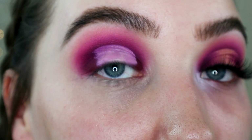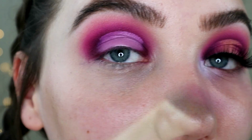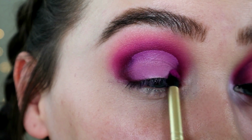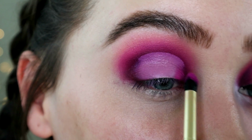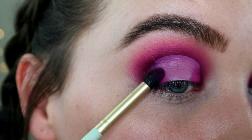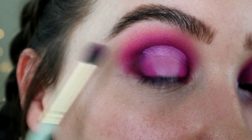Just neaten this up and then we'll be back and fill it in. So I'm taking my favourite blending brush, the Nima Ifa brush, and I've dipped into Cavity, and I'm going to start just packing that bold pink on. Look how pigmented that is.